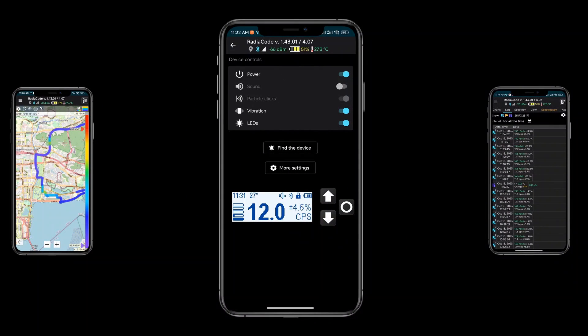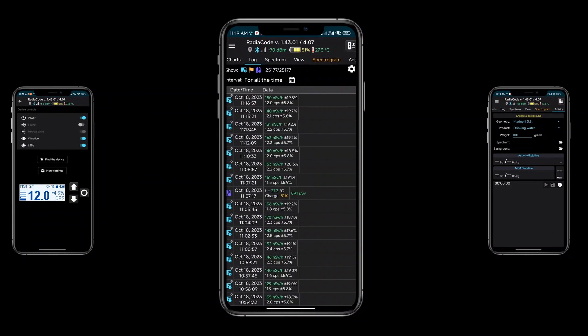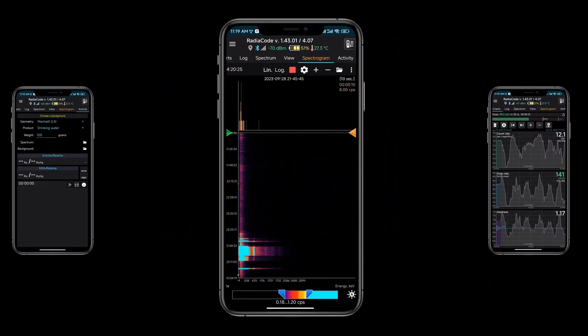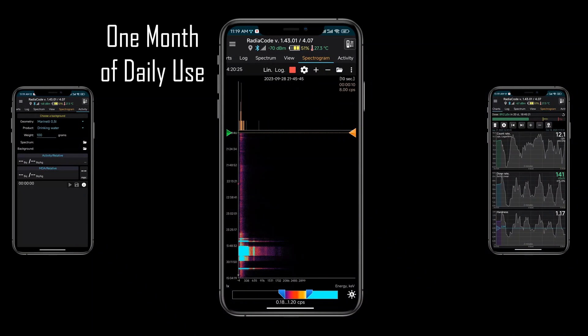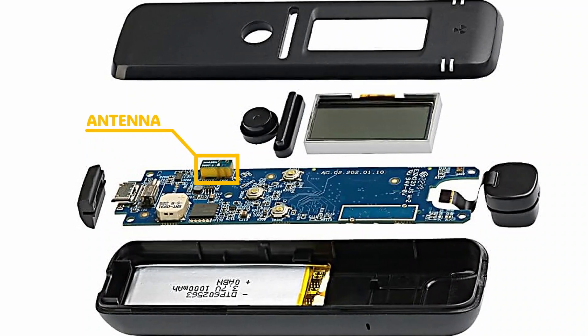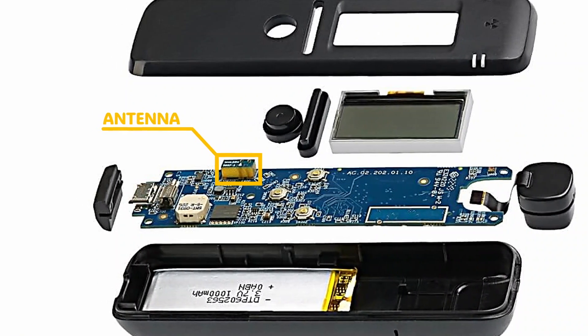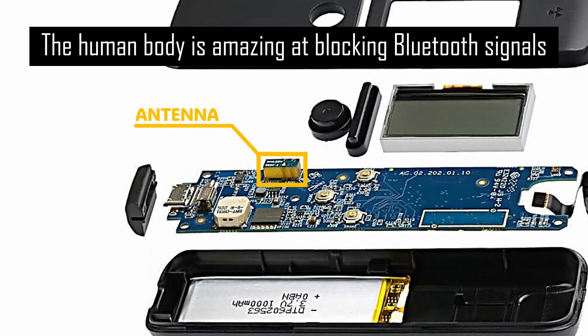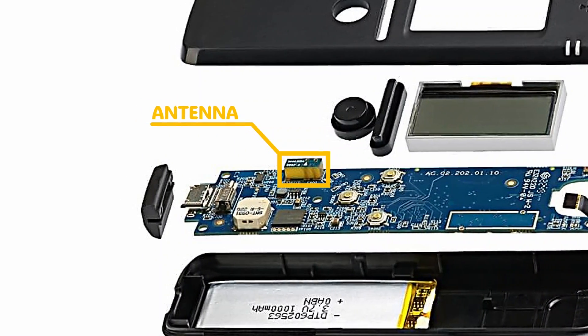From the application, the user can also set up the device and control its operation. The RadioCode device is not the only consumer level gamma ray spectrometer that has these features, but it is one of the best when it comes to actual execution. The Bluetooth connection appears to be very robust. In the month or so that I have used this device, I didn't experience a single connection issue. It seems that the engineers went to great lengths to ensure a good quality Bluetooth signal, even when being held in the hand. They have employed a 3D structure antenna instead of a cheap printed type like most other devices do.